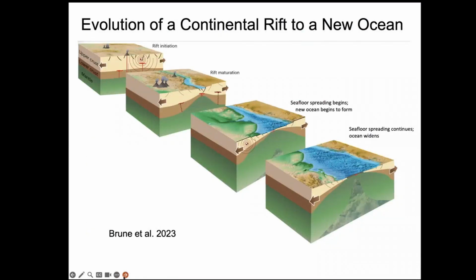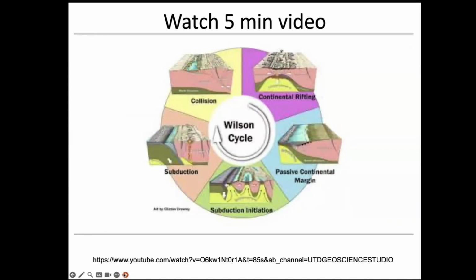All right, so what we'll talk about is the rupture of a continent to form a rift that matures and then continues to expand. As the lithosphere thins, the asthenosphere rises, and we begin to get a new ocean. And then the next thing you know, you turn around and there's the Atlantic Ocean. So that's kind of what we'll be talking about in these two lectures. So let's watch a video.